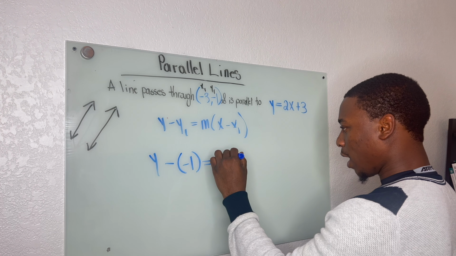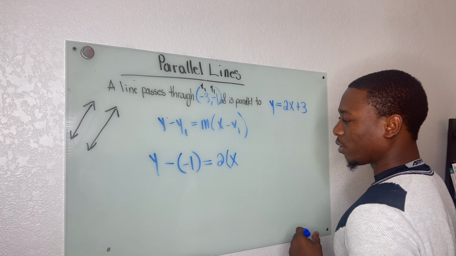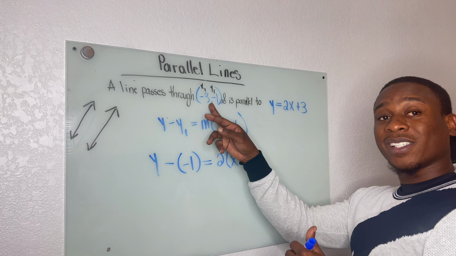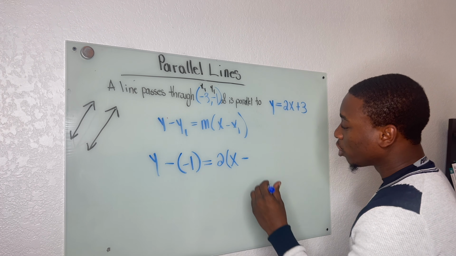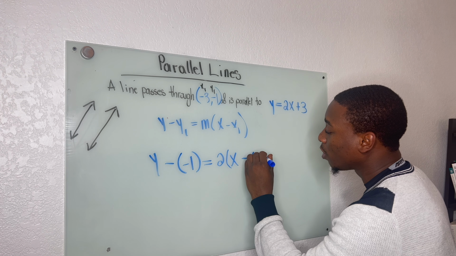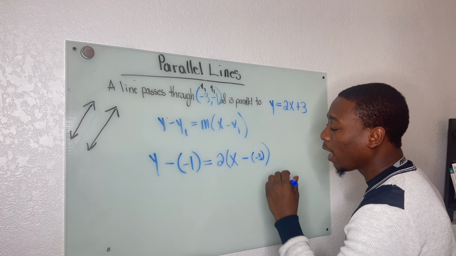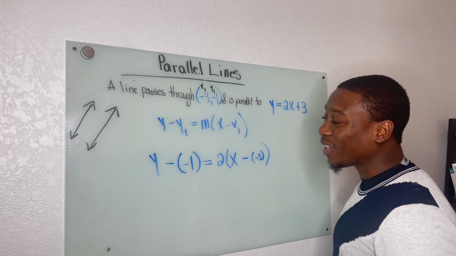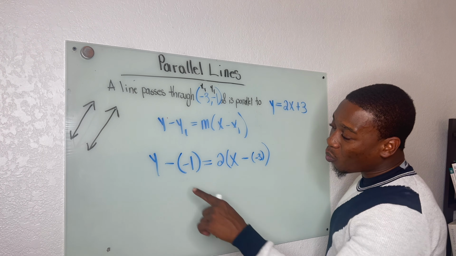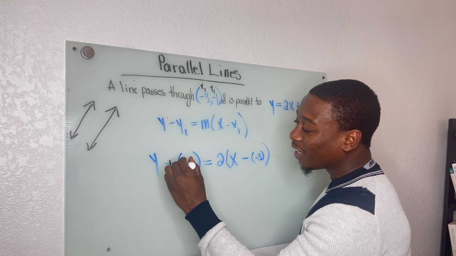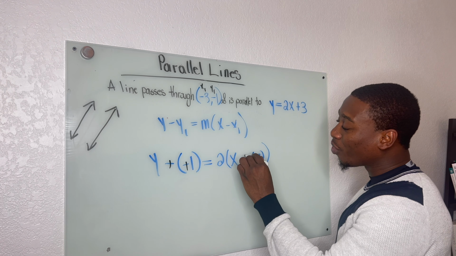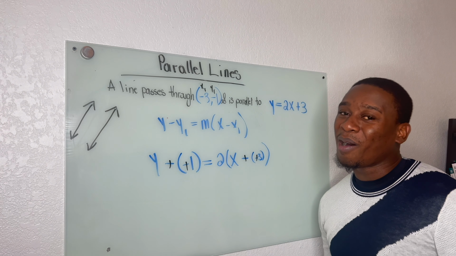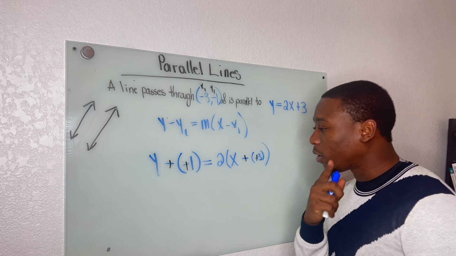2 times x, right? Let's set it up like this. And then we're going to do minus, and understand that our x is similar to the y. It's negative. So once we plug it in, I'm going to put it in parentheses. We're going to be subtracting a -3. Now, if everybody remembers integers and adding and subtracting positive and negative whole numbers, you know that when we subtract a negative, it's actually going to turn positive. So this is the big trick right here. And so many people get caught by it sometimes, but I know you guys aren't. I know y'all got this.